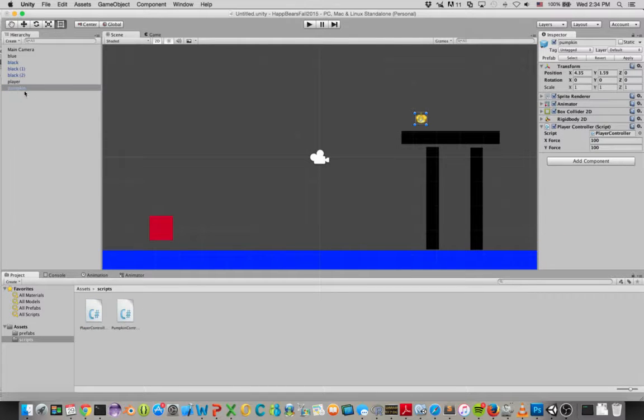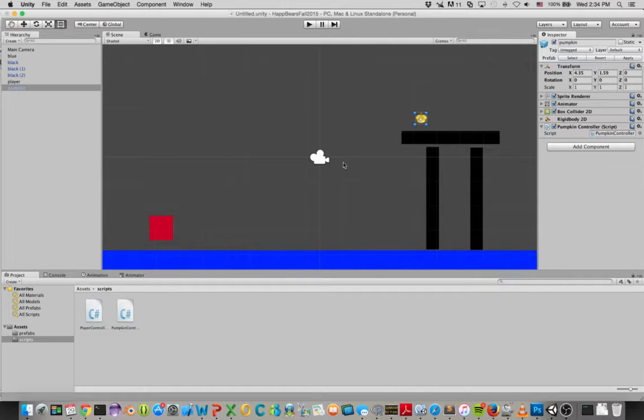One of the cool things is, now that this pumpkin is a prefab, I can hit apply over here. And now every single, oops, let me delete that thing. I accidentally dragged over PlayerController. I guess it sorted them alphabetically. So I am going to apply that. Start over again. I will drag in a PumpkinController, which is just an empty script. But then I hit apply.